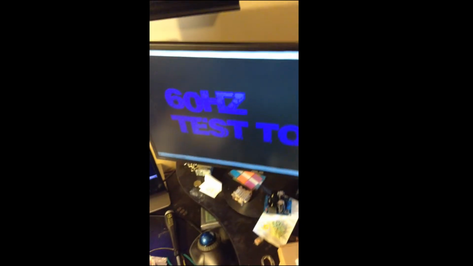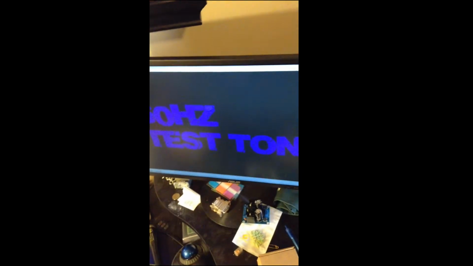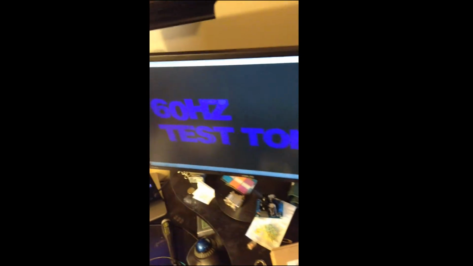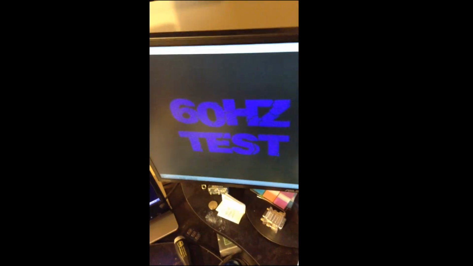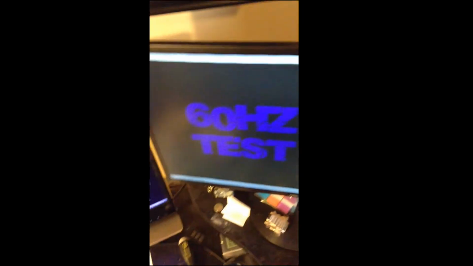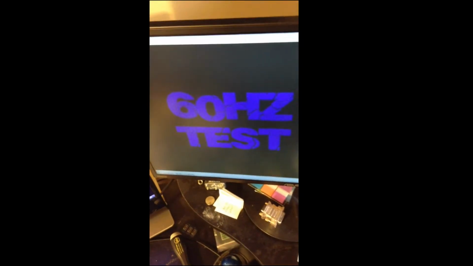Then I'm going to put it in bypass and use a 400 Hertz signal, and then apply the 60 Hertz notch filter so that you see what it does, demonstrating that it attenuates the 60 Hertz test tone far more, like 100 times more than it will the 400 Hertz test tone, as it should, because it's a notch filter with narrow Q.